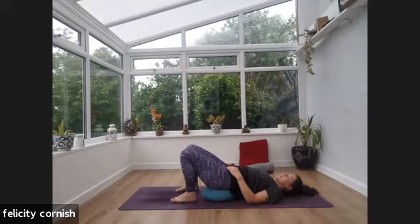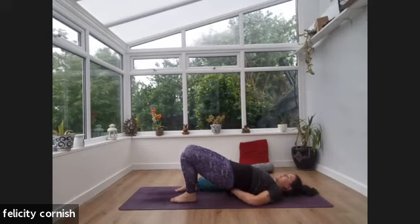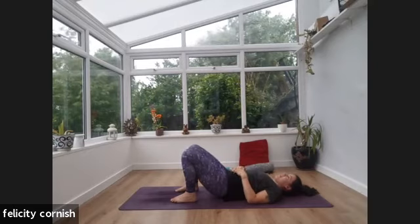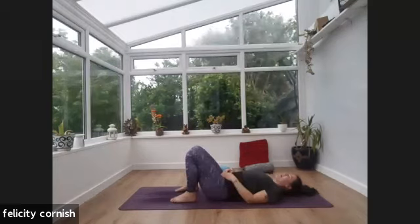On your next inhale, if you have these props beneath you, you start to lift the hips, pushing through just so you can slide them out to one side. Lowering the hips down, it's amazing how far the floor actually feels when you take props out. It feels like you've got a long way to go.